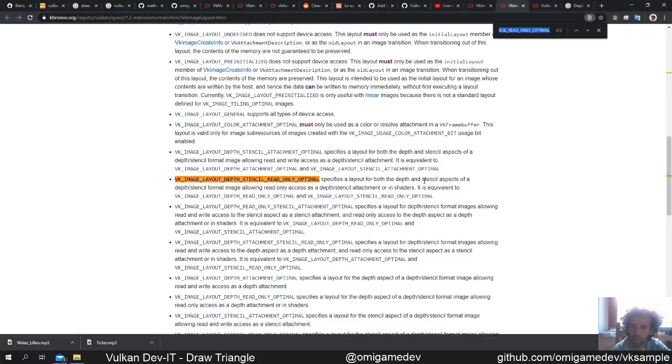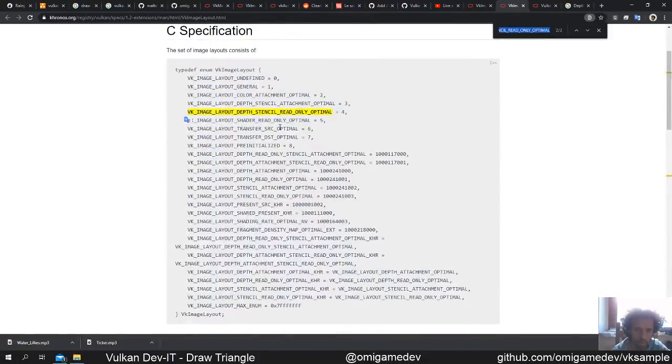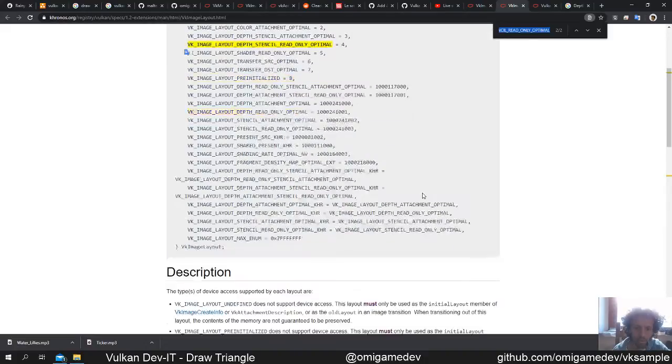Specify a layout for both depth and stencil image, allowing read-only access, attachment, stencil attachment, or in shaders. It is equivalent to read-only optimal. Depth, read-only, and stencil read-only. It is equivalent.